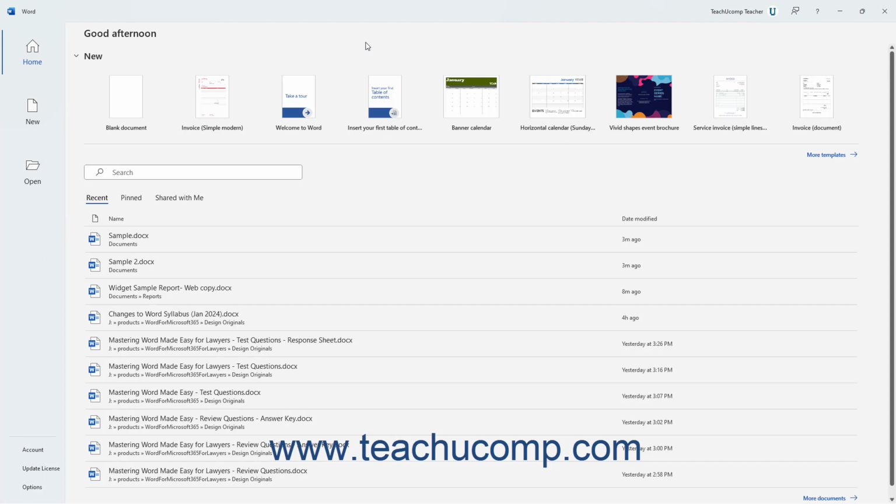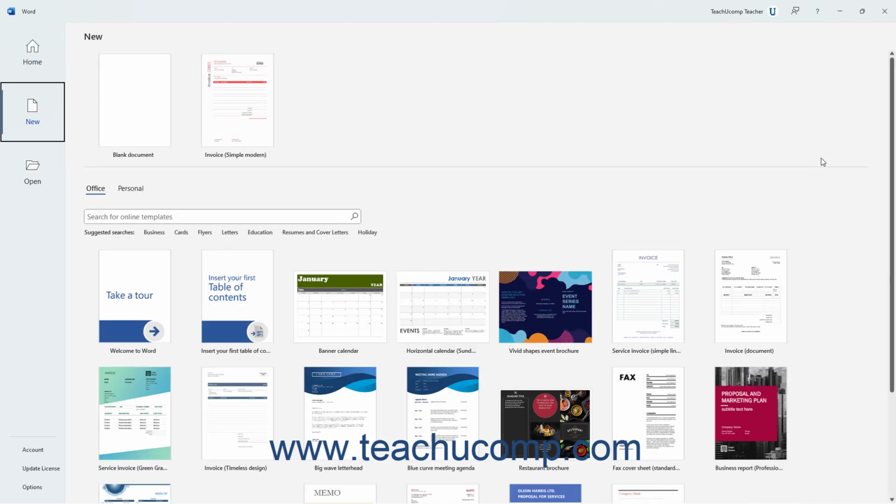When you first open Word, a startup screen appears which lets you create a new document. Simply click the type of document to create in the listing of available templates that appears at the right side of the startup screen. Alternatively, click the New button at the left side of the startup screen if shown, or click the More Templates link below the template listing to show the New section of the Backstage view.